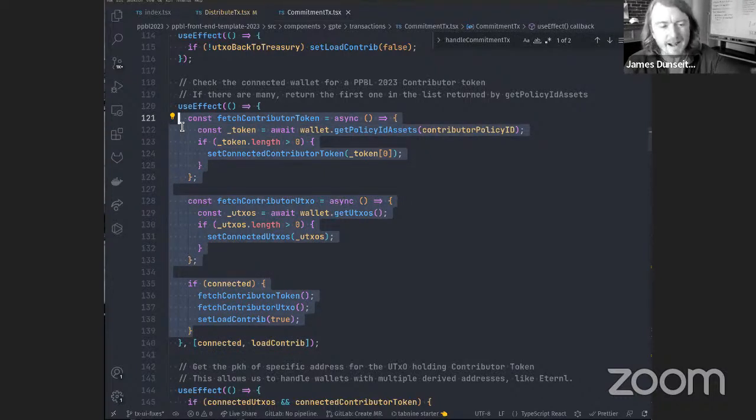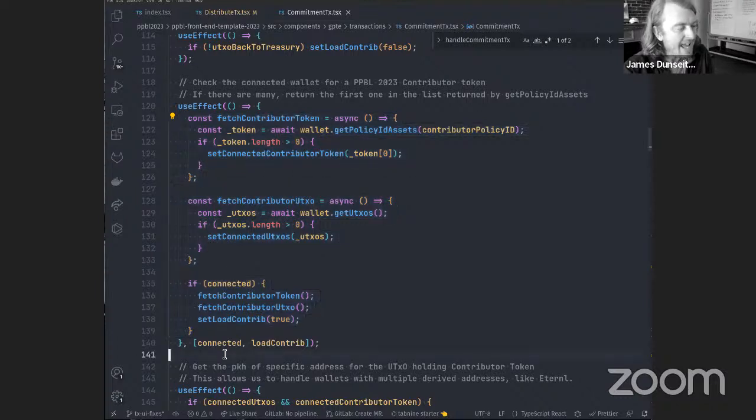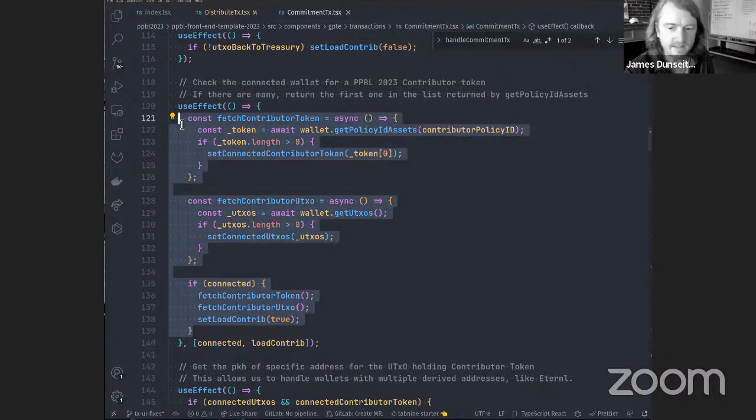It doesn't matter what they are, we'll get more and more into syntax. But when you load a page, try to do these things. And then anytime the value of connected changes, run all this code again. And anytime the value of load contrib changes, run all this code again.